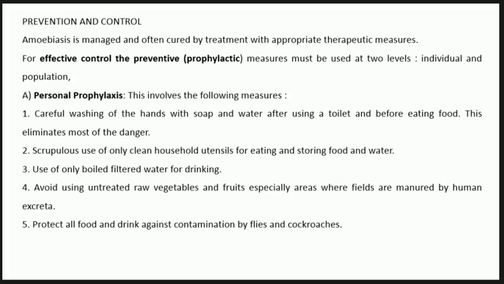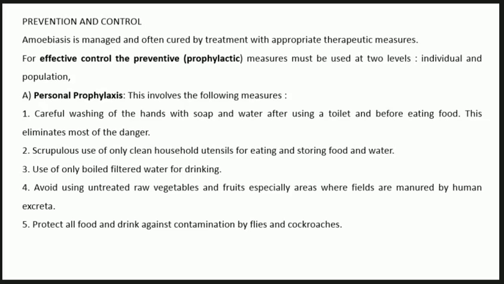So avoid untreated raw vegetables. If you are taking vegetables directly from the land, it is good, but you should wash them properly before eating them raw. Especially the potatoes, or the tubers I should say, and carrots. Whatever tubers there are, you should clean them first and then eat them.